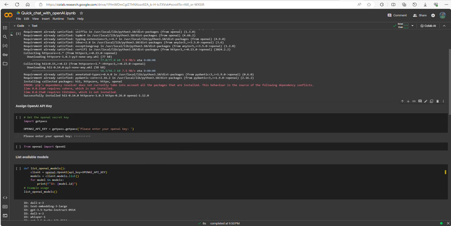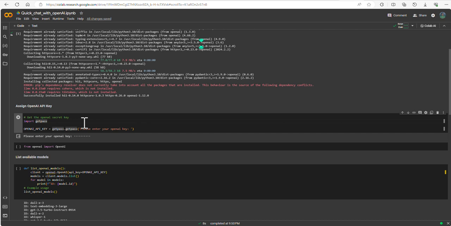Now the next thing that I'm going to do here is to bring in the API key, right? In another video, I'll show how we can generate the API key, but at a high level, you can go to the OpenAI site and there you can create an API key, right?